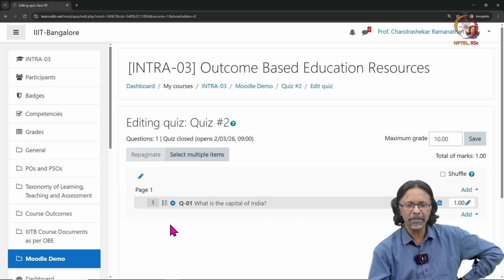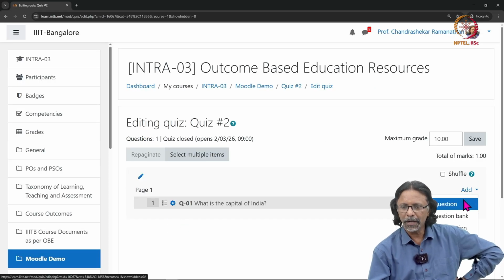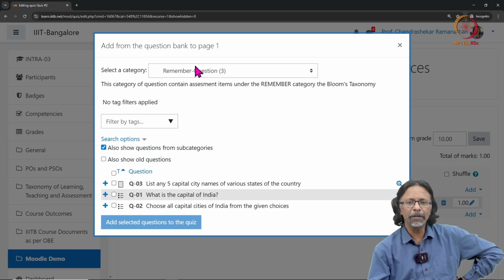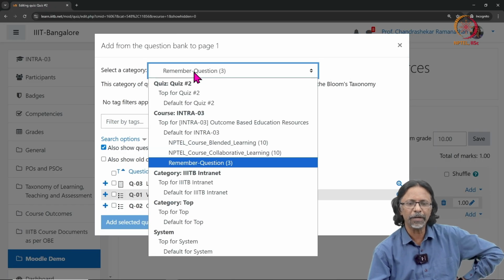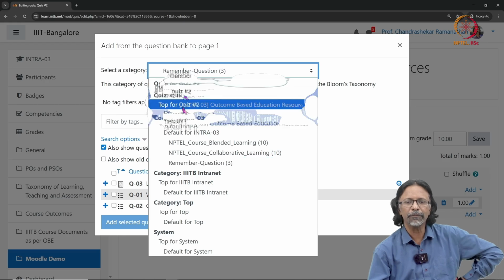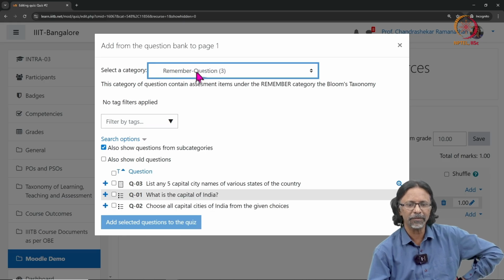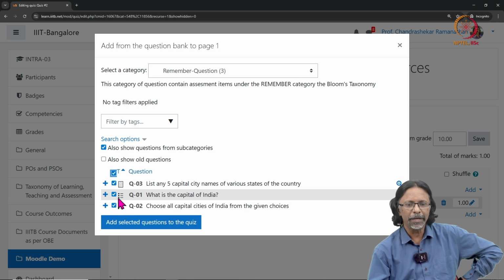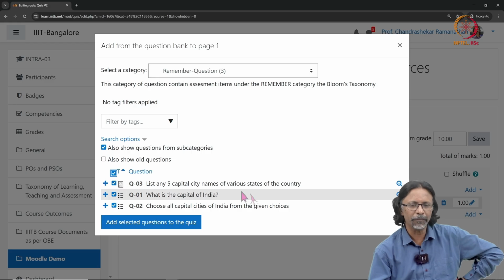You will add this. Then again you can click on add, add from question bank again. Again you can choose a different category and then add that. But let us continue with the same category. So by clicking on this one, I'm going to individually click, or you can click all of them. I'm going to add all these questions.